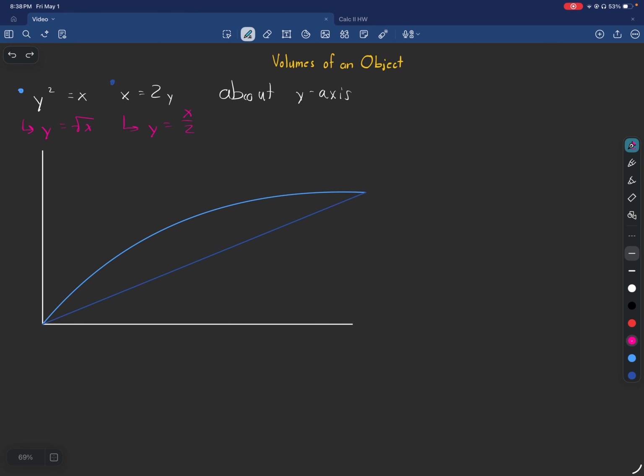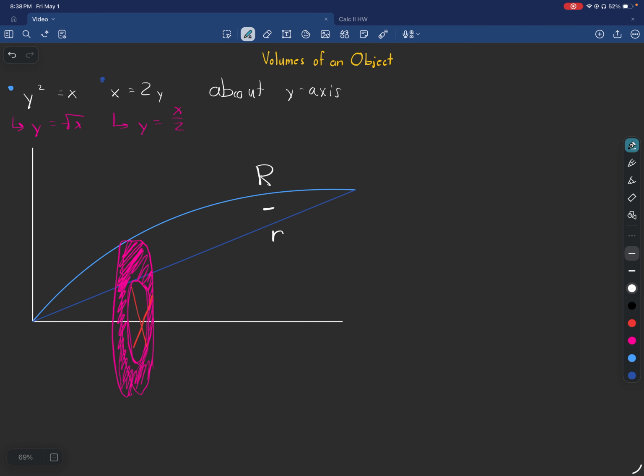be empty because if we visualize the disks we're making, this will be our outer radius. And then this one would be our inner. And we see now that we have an empty space that has to be removed and we're calculating this instead as the volume. This is the area that has to be removed. And we can interpret this as our bigger radius subtracting or being subtracted by the smaller radius.